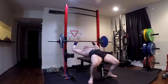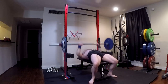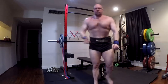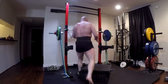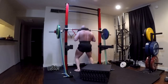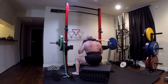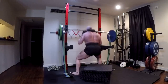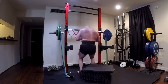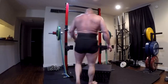Done off of a box, we could argue that there's a little more posterior chain use, hamstrings and things. Well, what about the speed pulls? We're hitting the whole T-spine, traps, quads, glutes, hamstrings. Hamstrings get hit a lot harder on the sumo deadlift than on squats. Adductors, abductors. Again, another 20 effective reps if we're doing 10 doubles as hard and as fast as we can. So think about that in terms of hypertrophy. We could argue that maybe the lats didn't get hit fully effectively, although they did get hit during all this. Maybe the biceps, certain parts of the delt. You can make that argument.